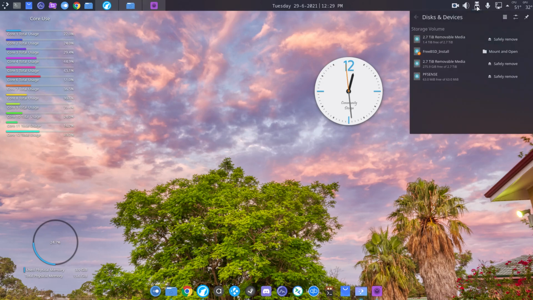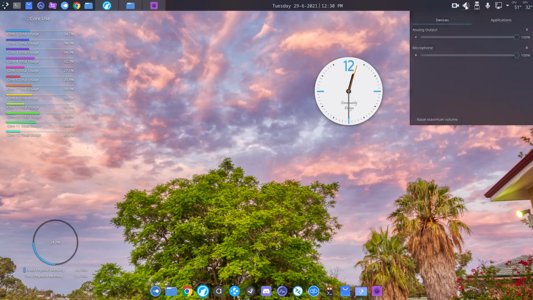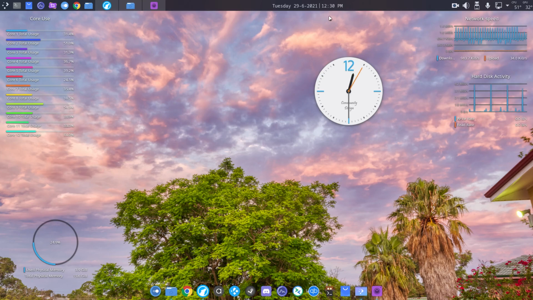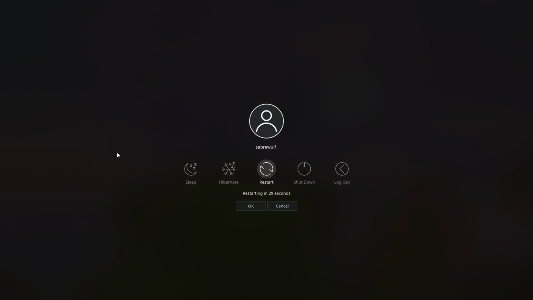Recent devices, disks and devices, sound and stuff. It's all consistent. It all has a consistent look. Then at the top bar we got a nice menu that pops out, a KDE menu. Got sleep and all the hibernate, shutdown, restart options, etc. Click on one and the screen fades and sort of looks like that. That's all nice.